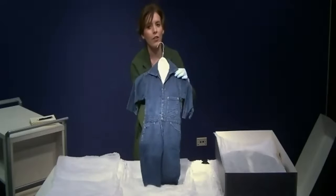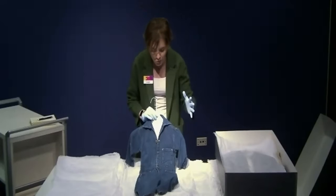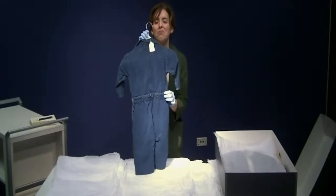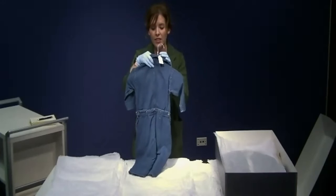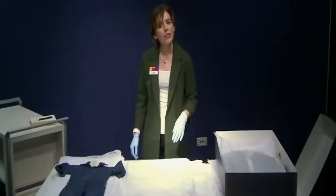Well, I know they're like coveralls, but is that just what they're called? I noticed a lot of the buttons on the back. There's not a lot of information on these pieces, but I wasn't quite sure. This was not handmade. This was purchased in store. The brand is Rough Rider. Does that ring a bell for anyone? Yeah, Rough Rider is still a common brand. It was owned by Wrangler for a while, I think.